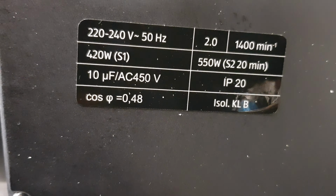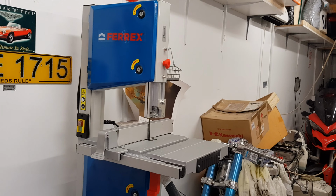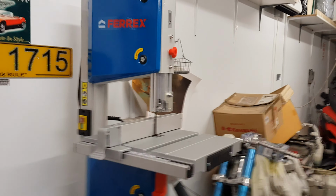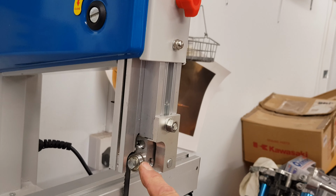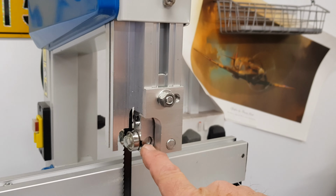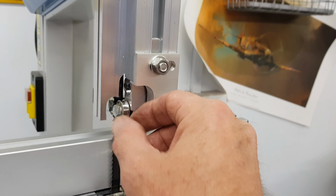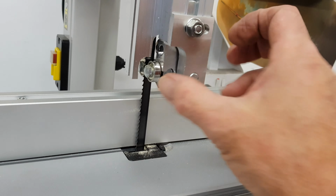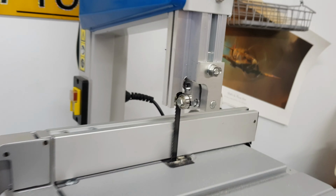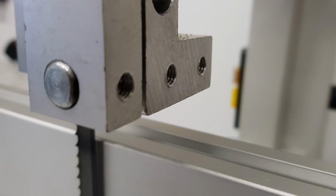I ordered it 3 days ago, unfortunately over the weekend, so there was no delivery at weekends. It's just come today. It's taken me, I don't know, 2 hours to put it together, maybe an hour and 3/4. Most of that time I took these out and I've adjusted them all. The bottom one, they're on a piece of bar. You slacken the bolt, which is into the bar, and you can slide it backwards and forwards. The back guide on the bottom was tilted over a little bit, and when it had been assembled in the factory, you see there's a flat on there, and that's what your grub screws are supposed to bite into from behind.